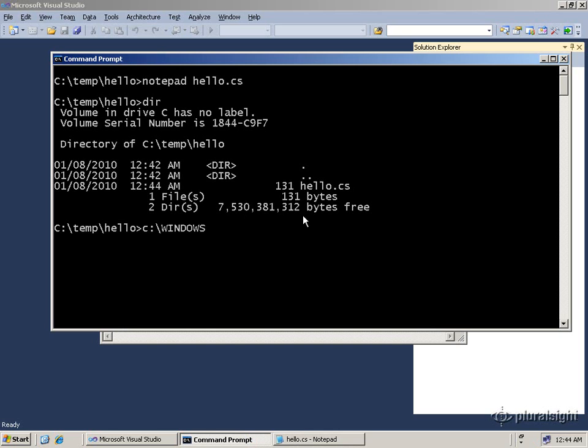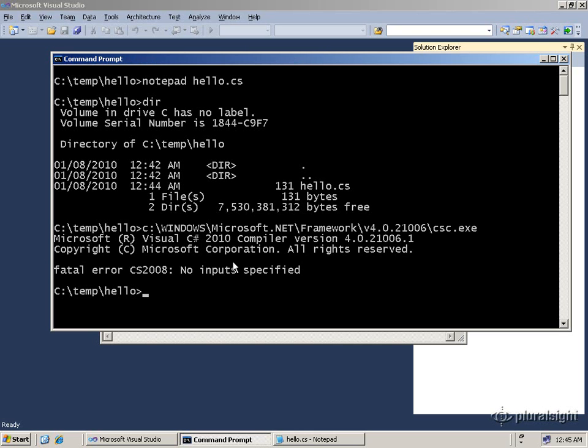that can execute. One way to run the C# compiler is to go to the framework installation directory, which for version 4 will be under your Windows directory, Microsoft.NET, Framework, and then you can have multiple versions of .NET installed. In this case, we're going to the version 4 directory. Inside of there will be an executable called csc.exe. That is the C# compiler.